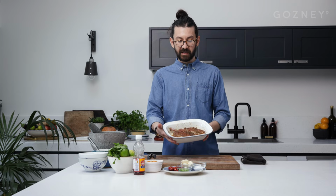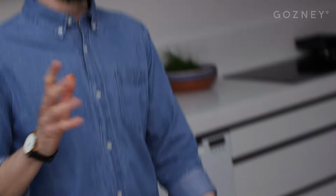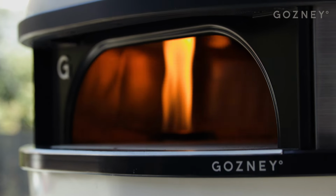Okay, so now our pork chop has been in the fridge for a couple of hours. Looks really great, it's taken on a great color. Smells fantastic. I'm going to cook it in the Gozney Dome. I've got a wood fire going. You could just use the gas, but I think the wood will impart a really wonderful flavor into the pork. So we'll just take it over now and cook the pork.